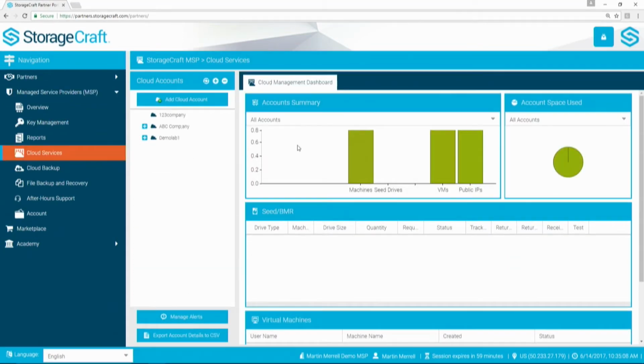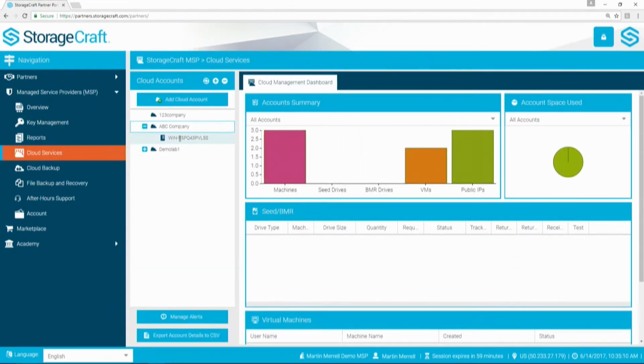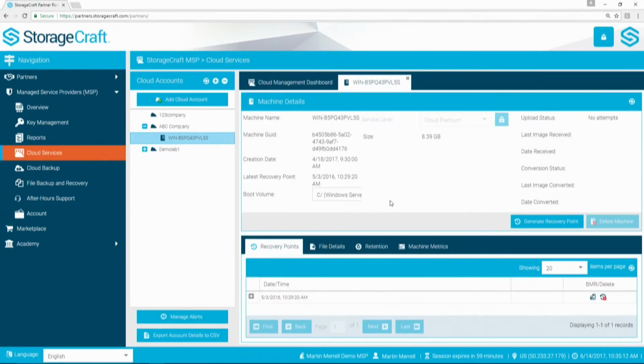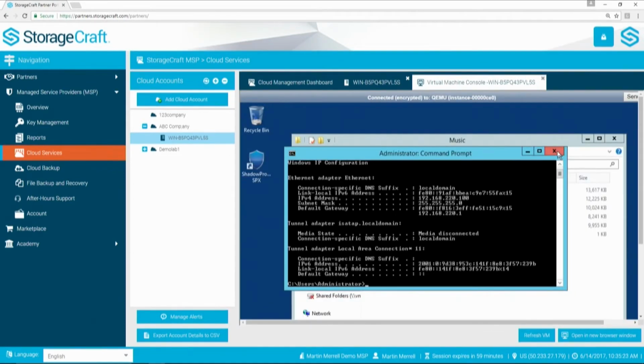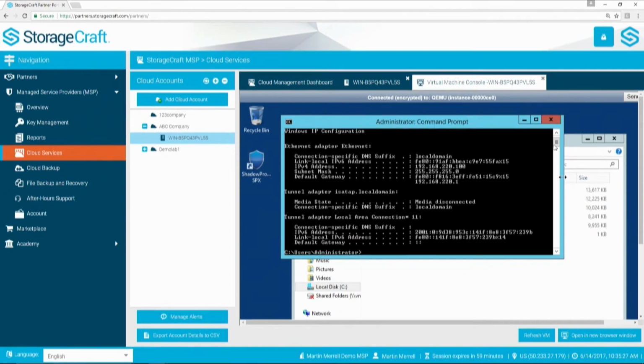Okay. All right. So like I said before, I had one machine already booted, so we can quickly demonstrate how we can connect into the cloud. Let's go ahead and refresh that. There we go. So my machine is actually booted up. If I click on View, it literally brings up a remote desktop connection from our portal into that machine. All right. Now, as you can see, ahead of time, I've actually gone ahead and said, all right, what is my current IP address?